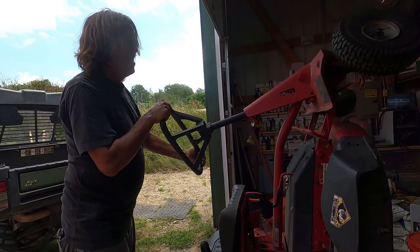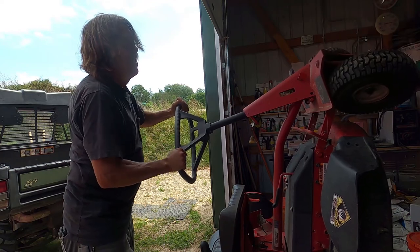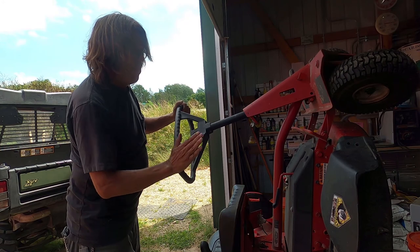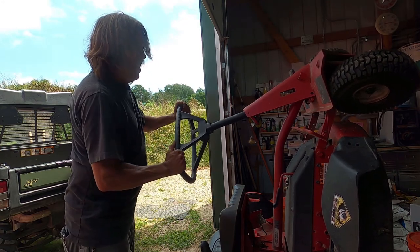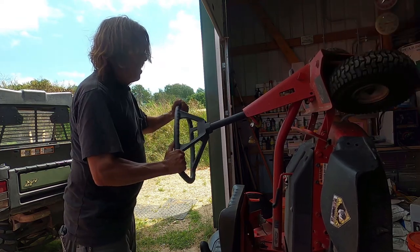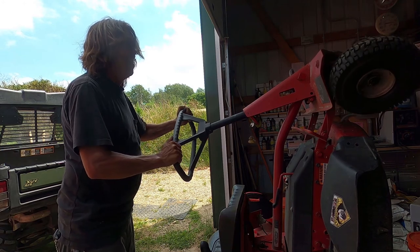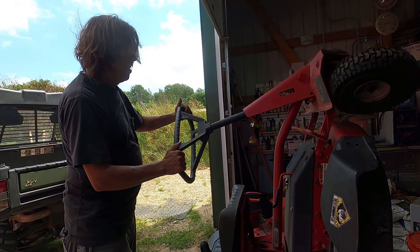Alright, as you can see, when it gets all the way to either side, it locks in there, and I'll show you that in a second. But if you have any forward motion, or if you're even sitting on the seat, it's almost impossible to get that out of the lock. So that's about the position that it wants to come free.